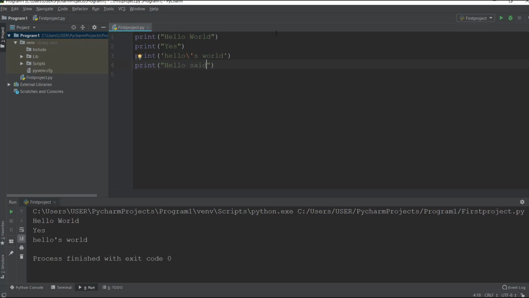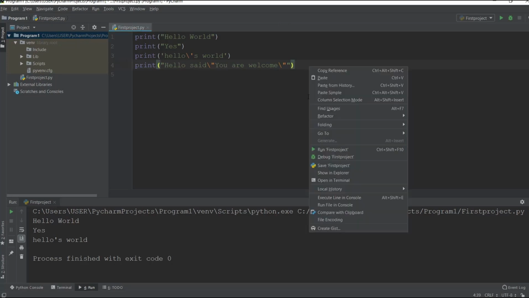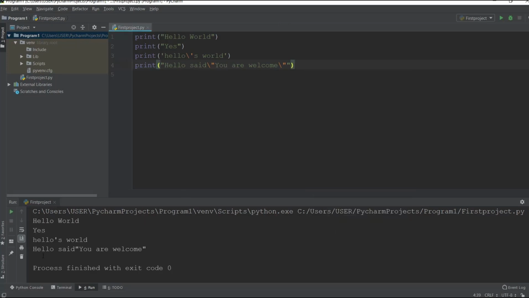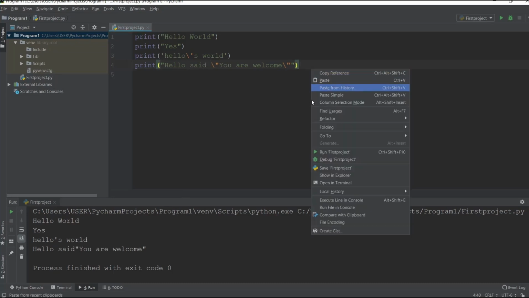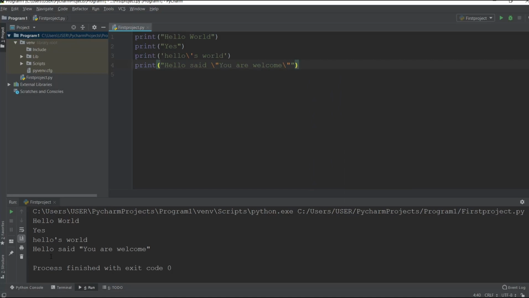So what do you do? You put an escape character and put your double quotation and say hello said, you are welcome. Go ahead and close this. Let's run this code. And hello said you are welcome. Let's give a space here and run this code again. Hello said you are welcome.